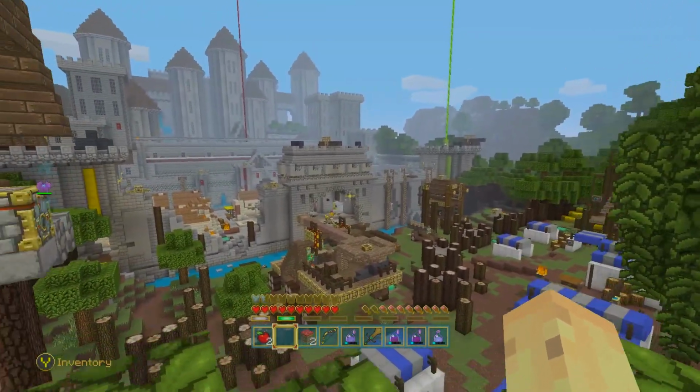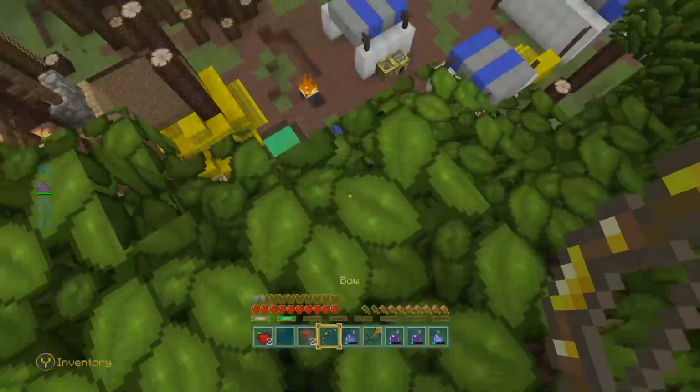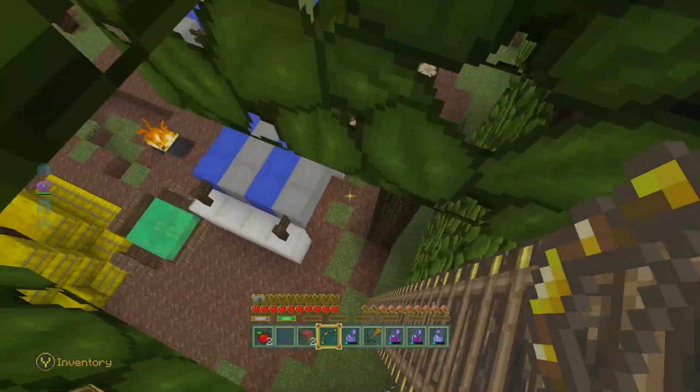Again, you get great sight lines on the map. You can see who's in the center, and you can try and fire at them if you had arrows. And yeah, it's a pretty cool thing you can do right here.